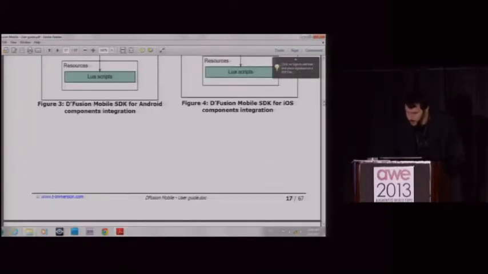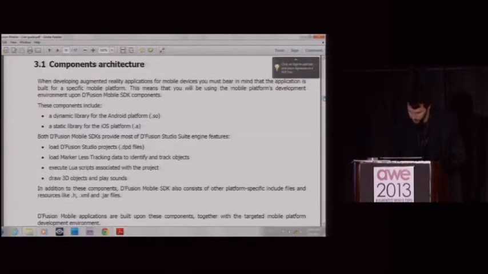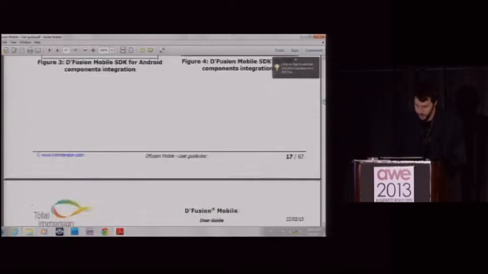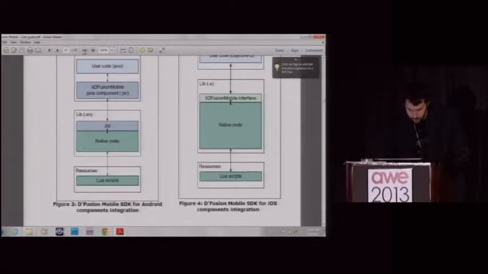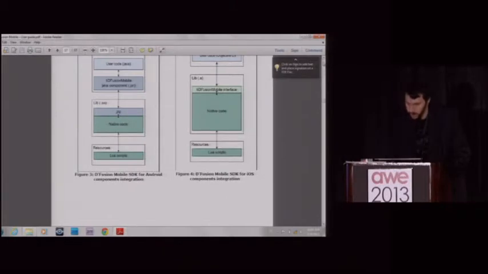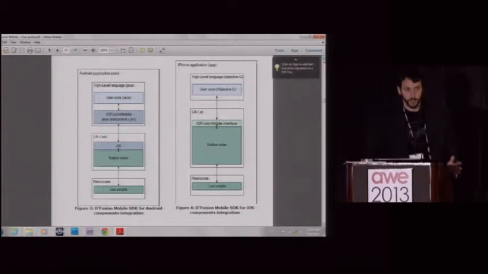Thank you, Patrick. So yesterday, I showed you how to create an AR experience with our SDK called Diffusion. Now I'm going to show you how you can embed it into our mobile SDK. The approach we chose to go mobile is to separate what we call the AR scenario, which is what you get out from Diffusion Studio, from the native code.